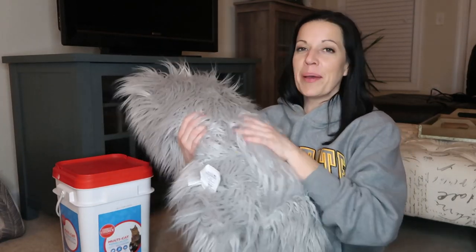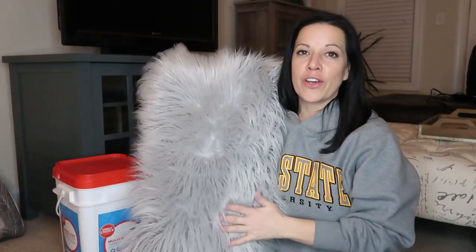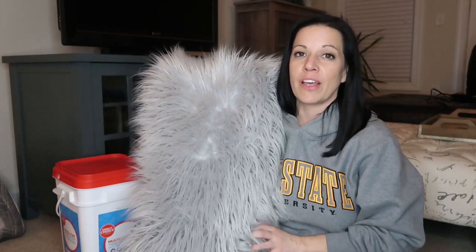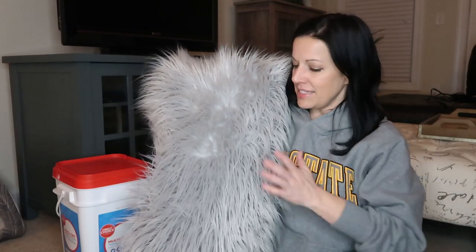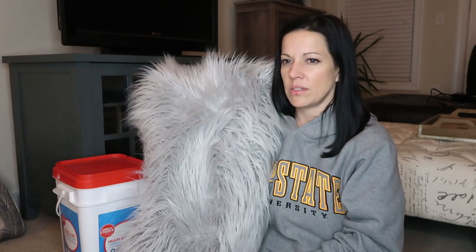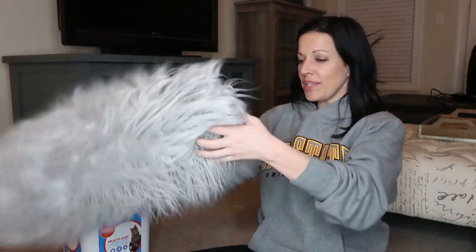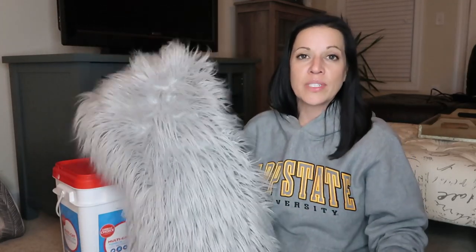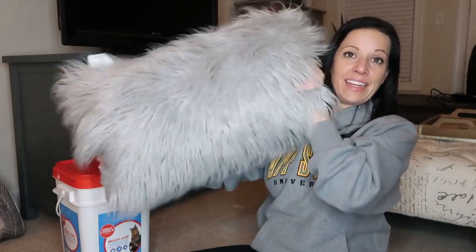I got this pillow that is so cute and it was only $12.99. I have been looking for a pillow like this to put on my bed because my quilt is kind of this color — it's a quilted quilt. When I go to other places and look at pillows they're like $25, and a pillow like this would be like $40. $12.99 — look how pretty it is. So I'm going to put that on my bed.